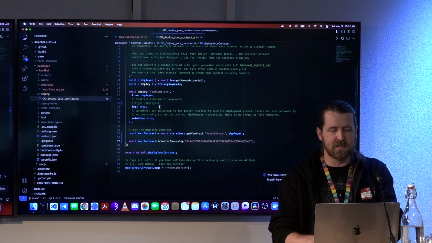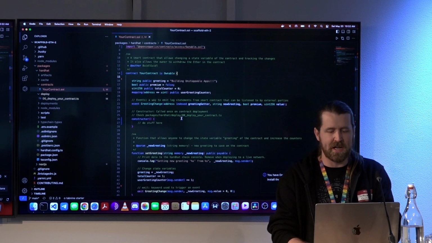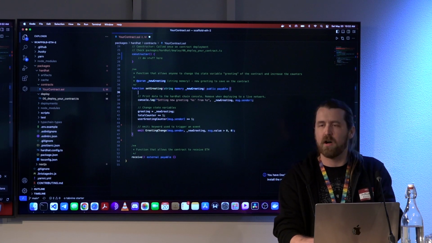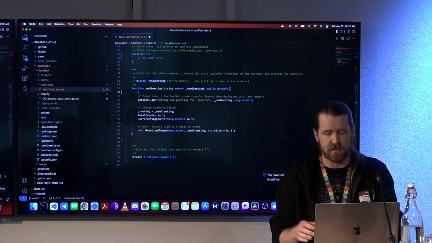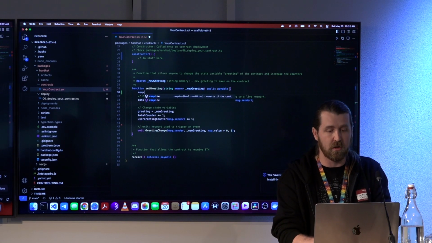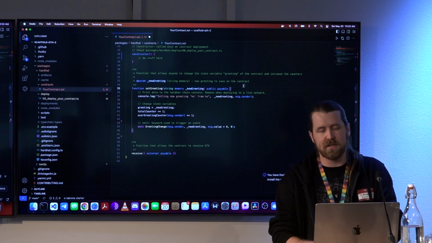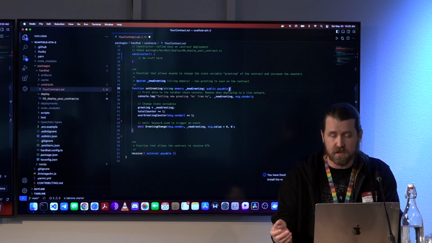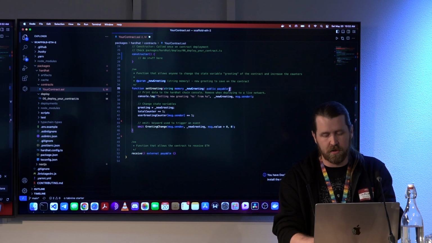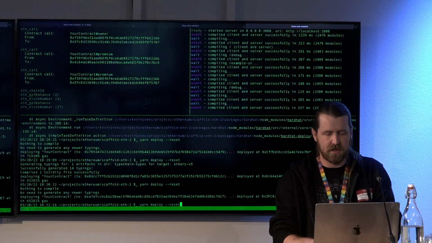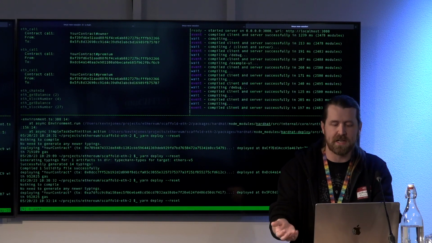So let's take that a step further, and let's say that we had this function that we wanted to protect. So here we have setGreeting. Let's just say for some reason we only wanted the owner to be able to change the greeting. Normally we could do a require statement here, but we don't need to do that because we have access to all of the modifiers with Ownable as well. And one of those is called onlyOwner. So we can just type that here, hit save, and again, redeploy, and we can restrict access to that function.